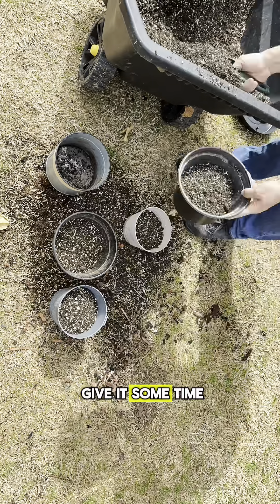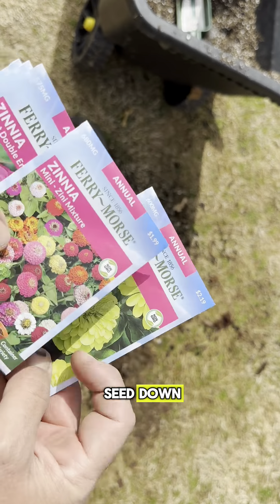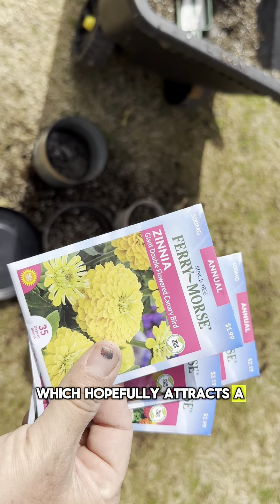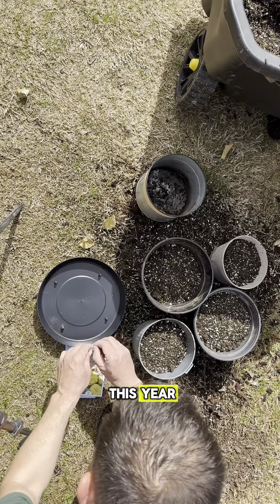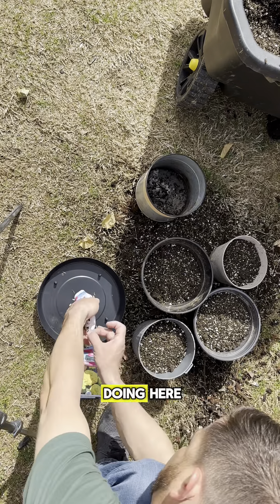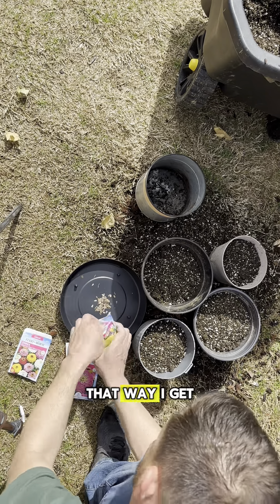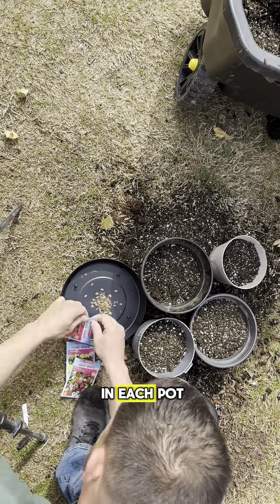Now I'm just going to give it some time and let the birds come in. I put some seed down. Starting to work on the zinnias, which hopefully attracts a lot of bees so I can have a great vegetable garden this year. What I plan on doing here is just mixing all the seed packets together so I get an assortment of colors in each pot.